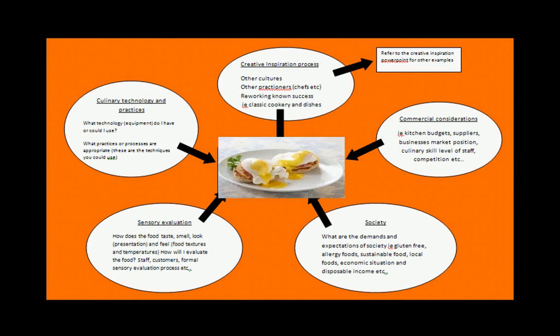Also, if you're thinking about society and what's happening at the moment, you might be thinking about the economic situation — how much can we charge for Eggs Benedict at the moment because there's a recession on and disposable income is reduced. It's a relatively inexpensive product to produce, so how much would we charge for it? You might also be thinking, because of the economic situation, am I going to not serve a hash brown with it like I normally did, or take that off the menu because it's too expensive, and give customers the option to pay for it if they want?